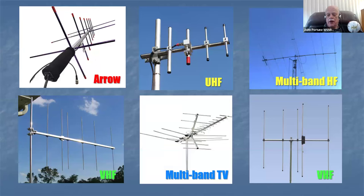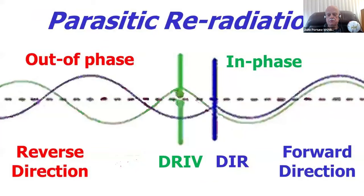We, of course, are familiar with Yagis. Yagis have become a mainstay of the radio world. Probably even non-hams associate this shape with radio antennas, along with, of course, the classical radio tower, as two iconic shapes of antennas, even in common people's minds. We're all familiar with them: the arrow beam there on the left, satellites, UHF beams and VHF beams, and of course our big HF beams, which you see on the upper right. They're all Yagi-Yuda antennas.